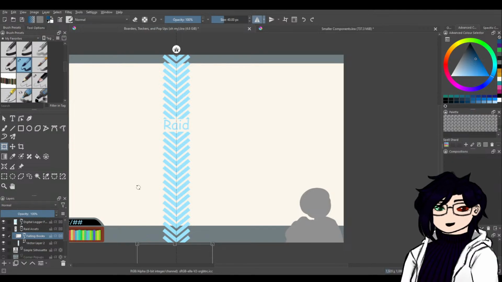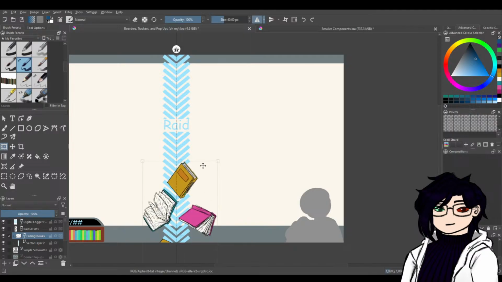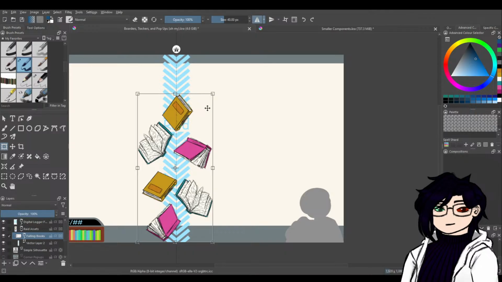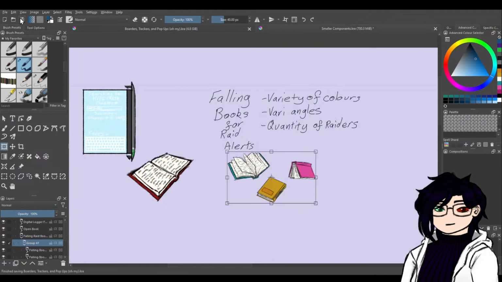Just had an alternate idea for the falling books. So let's save. Save. Variation 1.